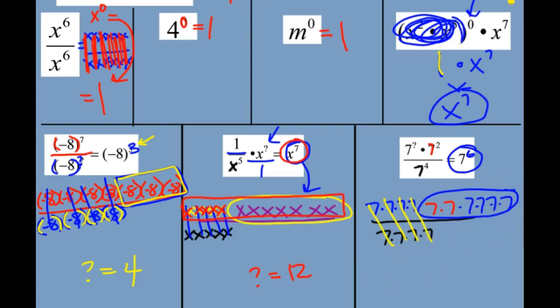So how many did I really add to the top? Well, I added these 4 over here, 1, 2, 3, 4, and I added these 4 over here, 5, 6, 7, 8. So that question mark right there, I really needed 8 7s total. I know it's a little confusing why I put them on either side, but they told us these 2 are already there. The red ones were already there. So we had 7 squared already. We knew we had these 4 on the bottom, so those ones had to be there. We need to figure out how many more blue ones do I need to add here to get 6 left over. And I needed to add 8.